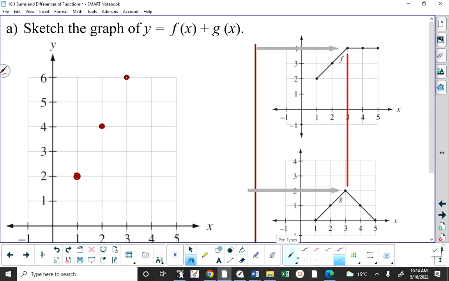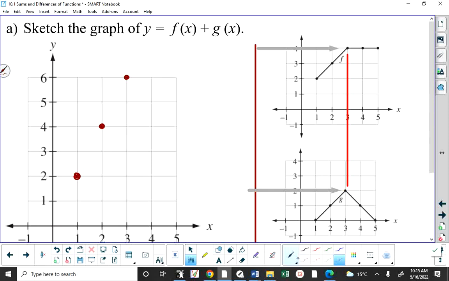Can somebody explain maybe why that part of our graph is going to be a straight line? Ian? Because both are going up by the same slope. Yeah, they're parallel lines, right? So when I take that y coordinate of 1 and I add it to the other one because the slopes are the same or they're parallel, you're going to be adding the same difference each time. It's going to be going up by the same amount each time.